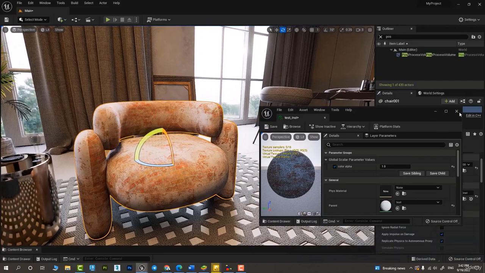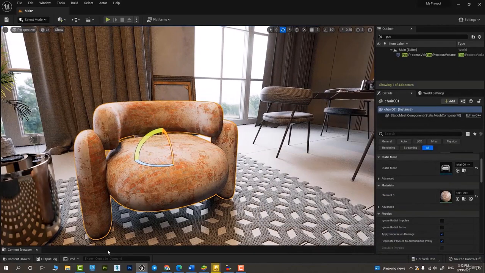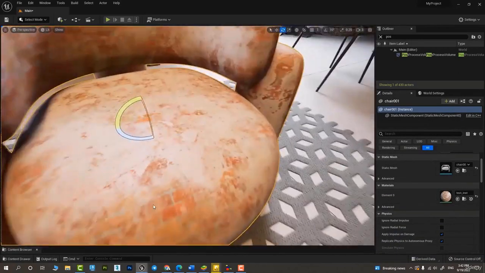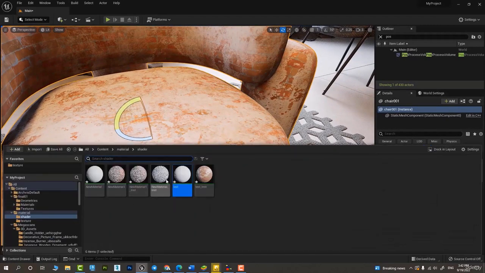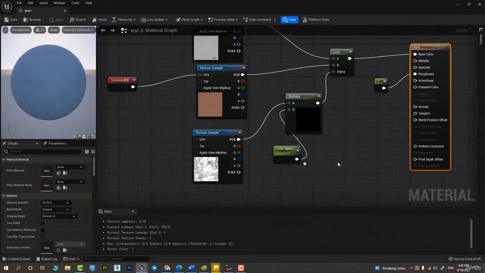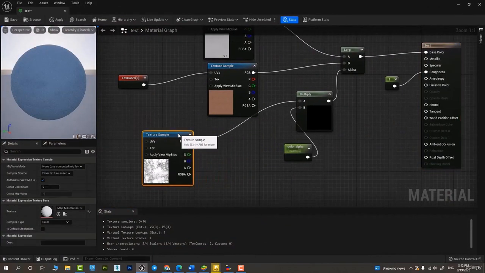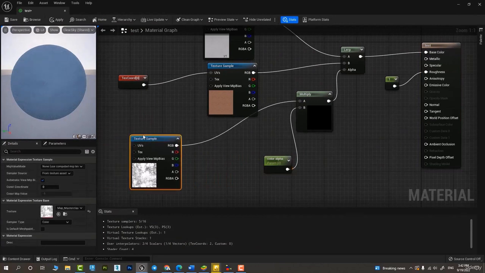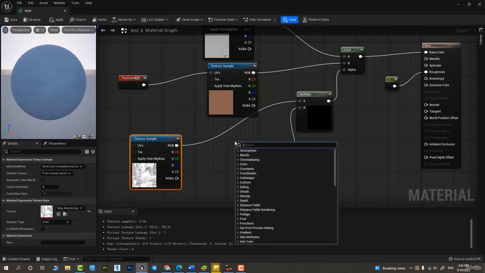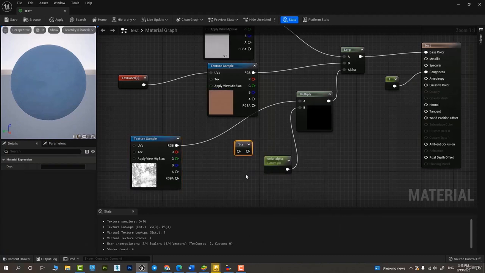All right, now the next thing that I want you to learn is that sometimes you may need to invert this alpha map or texture that you have. You may want to change the placement of the black and white spots on that alpha map. And in order to do this very easily, we need another node that I'm going to introduce to you right now. So you only need to search for 1 to get this 1 minus node here.